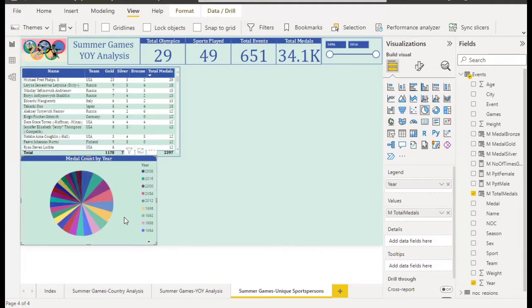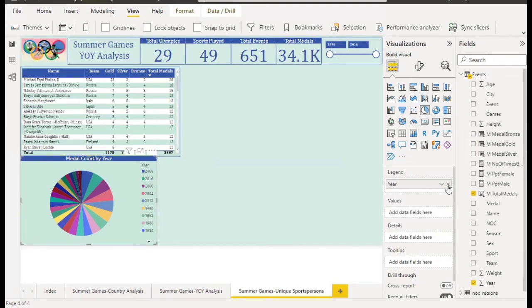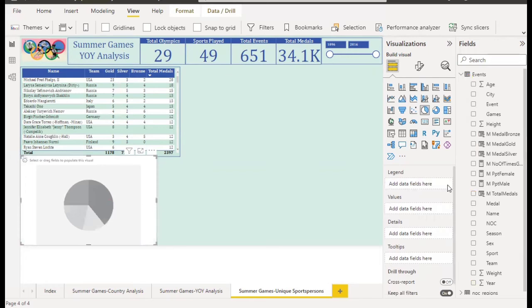So in this pie, what we'll be adding is the sports, and in this pie we will be showing which sports has how much stake in Olympics. Okay, so remove this here and all this, and now we have sports here.